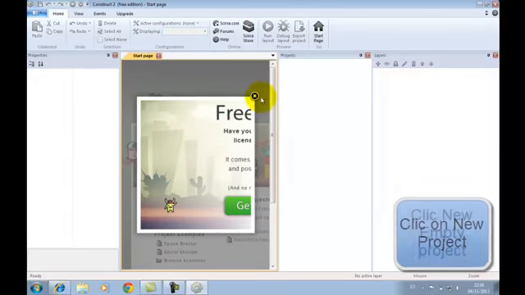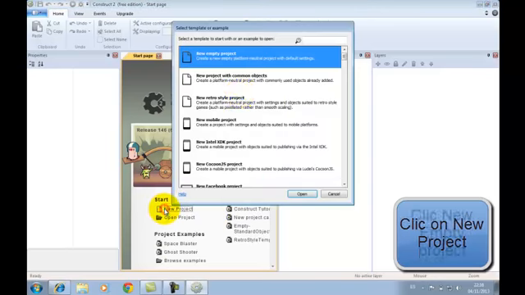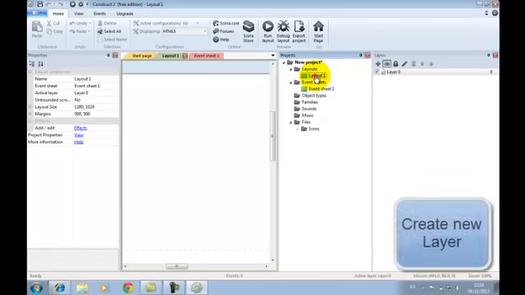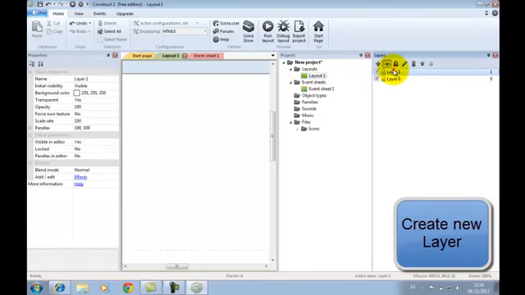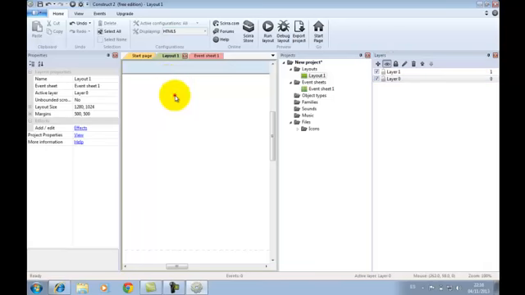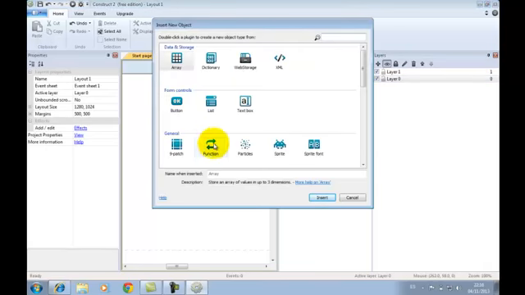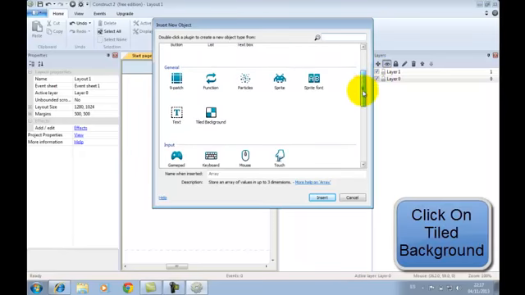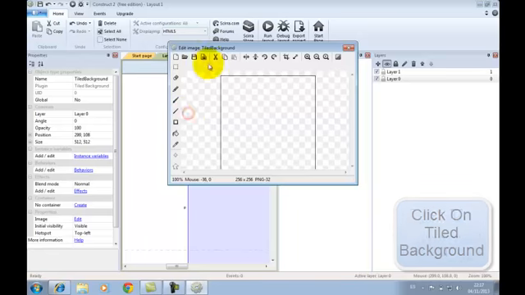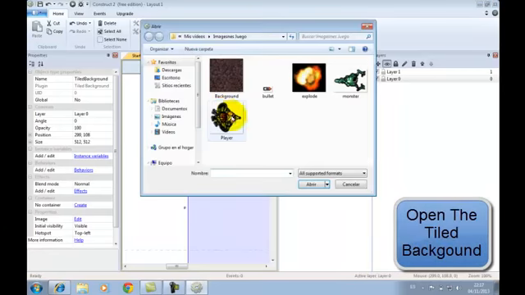Properties. Every item of the project has its own stats. In this column you can set and tweak them. Layers. It's important to know that not all the things are in the same layer. For example, the background has to be behind the player, otherwise we couldn't see the player.